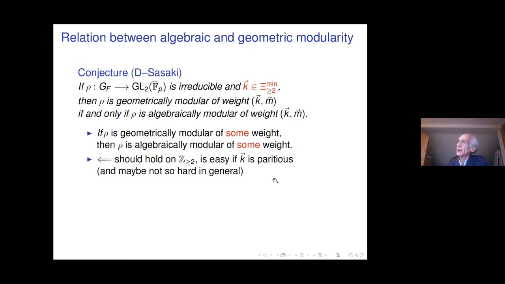it's a question about lifting, being able to lift to characteristic zero. And I guess for a sufficiently large parallel weight, you can do it using ampleness. Or maybe not even parallel. Not sure about that. But within the cone of ample, or at least conjecturally ample weights, you would expect this to be true. And you see in, I think it's Emerton, Reduzzi, Xiao, that this minimal cone is maybe the closure of the conjecturally ample cone. So there's also some connection with being able to lift to characteristic zero in this minimal cone.